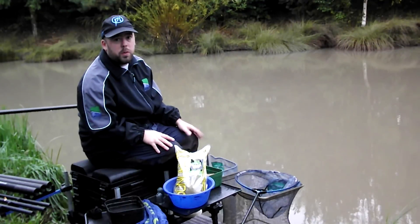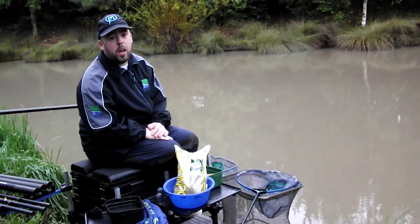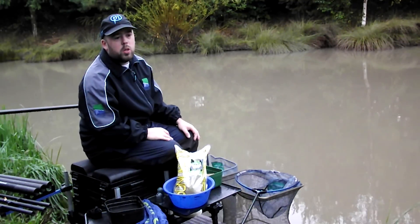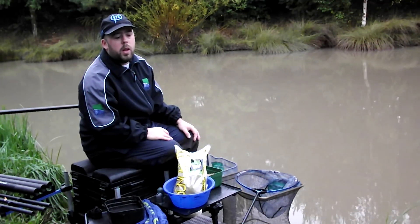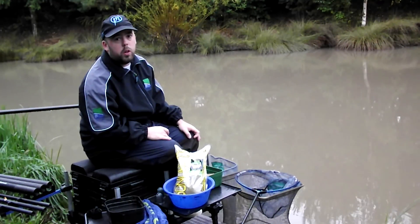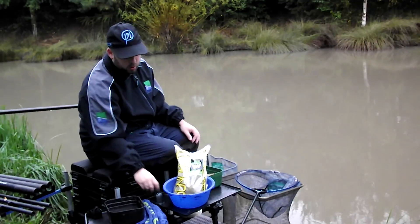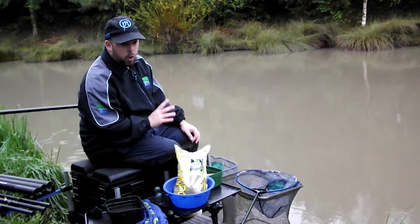What we're going to do today is paste fishing. I know I've had a couple of requests for this, so I'll just run you through my setup and how I fish it and the baits that I use. There's lots of different baits and lots of different paste. To be honest, most are good enough to use — that's not really the issue. It's how you really mix them up. My paste is sloppy. It will not hold on the hook. It's purely how you set your rig up and how we put it into the water using one of these little pots that's how we get it to stay on the hook.